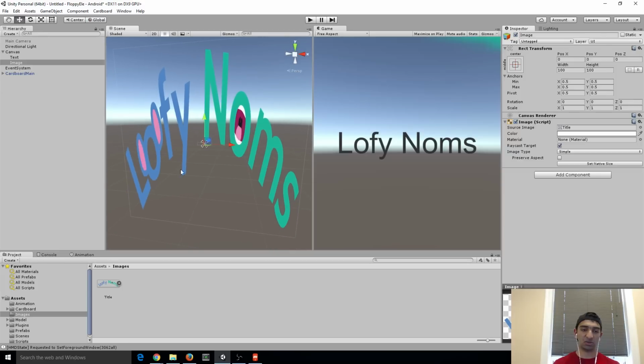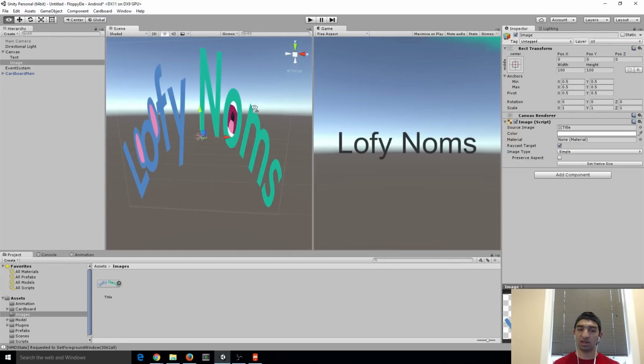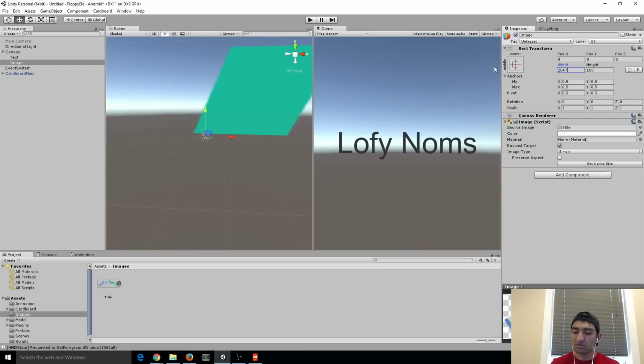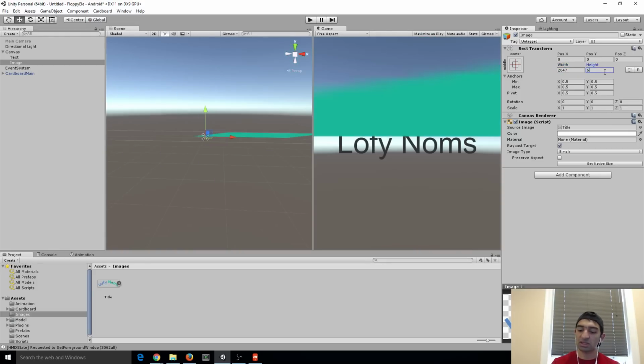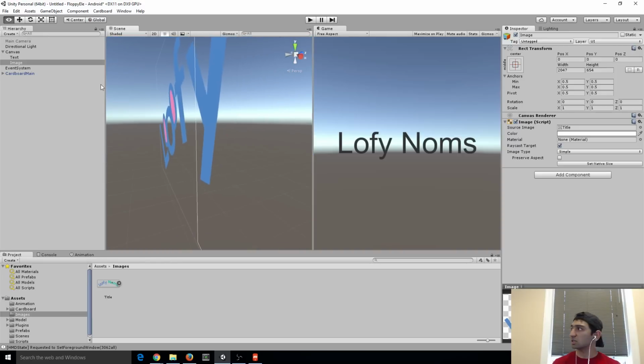Now, because it was a square, this is going to look a little wonky, so we're going to have to play around with the scale a little bit. Or rather, let's first play around with our width and height. I don't know what the dimensions on this thing were. 247 by 654. So we can actually just type that in. 247 by 654. And yes, that is huge.